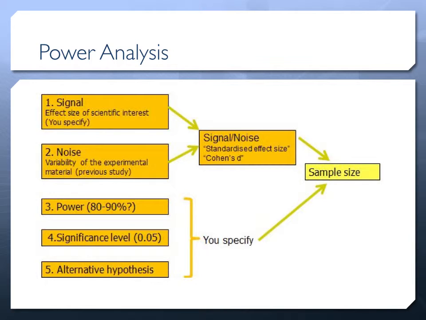So power and significance level are very, very important when we're discussing the effect of an intervention on a population, and the size and impact of the study. Power is self-selected, signal is self-selected, and significance level is self-selected. If you wanted to, you could select a power of 40. If you wanted to, you could select a significance level of 0.10. So you could do that. But noise is not self-selected. That is the variability that you find in your experiment.